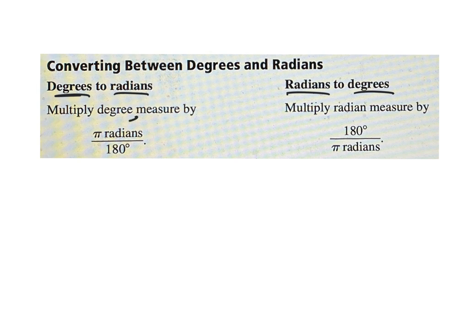But anyway, if you have a degree measure, like 70 degrees, you're going to multiply by pi over 180. Now, when you go from radians to degrees, you go just the opposite. Let's say we start out with an angle like 3 pi over 4, which is what a radian angle looks like. You multiply by 180 over pi. So it's just multiplication really.